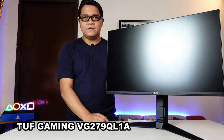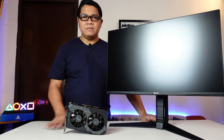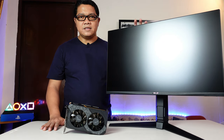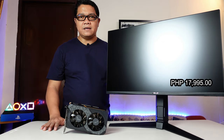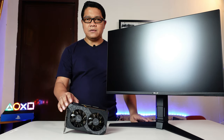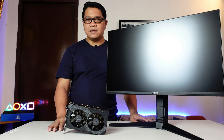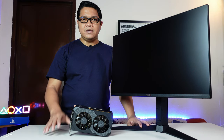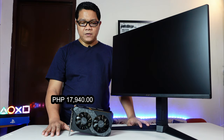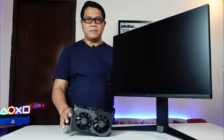Okay, so that's it for this 27-inch ASUS TUF gaming monitor. Now with regard sa price, ay medyo magkapareho lang sila. So I got this monitor at 17,995 at itong video card na to, according sa store na nabilhan ko, ay nag-markdown na daw ang price nito. So from around 20,000 plus, yung presyo niya ay 17,940. Okay, that's our unboxing for these two ASUS TUF gaming products.